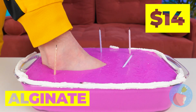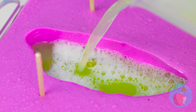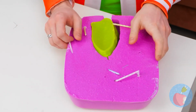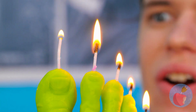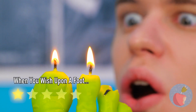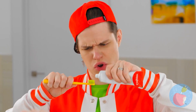I've heard of putting your foot into a recipe. Oh, I see. For once, I'm glad the cake was a lie. Wow, a green foot! Cool. A few more molds, and we'll have our own Shrek! Ew. But for now, it's our brand new candle. Now we get 5 wishes, I think. Huh? Keep pushing, keep pushing!